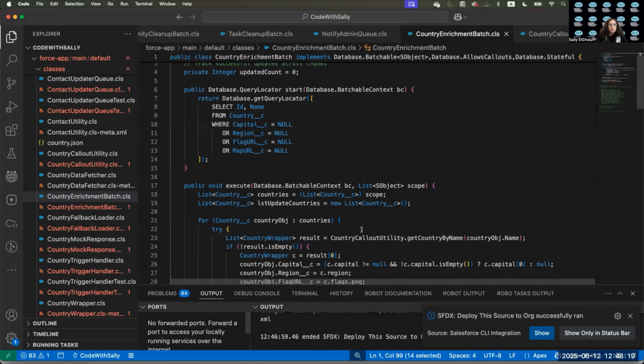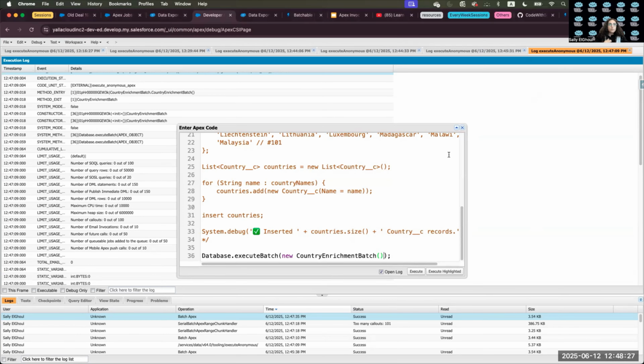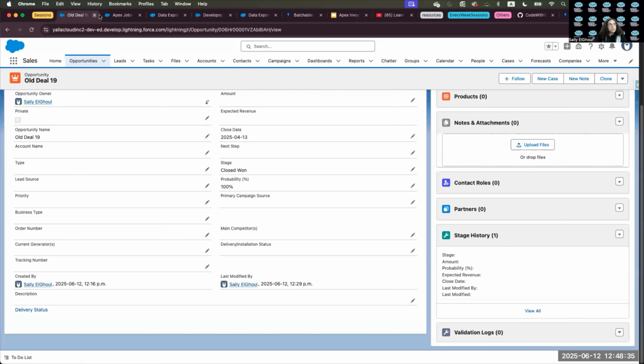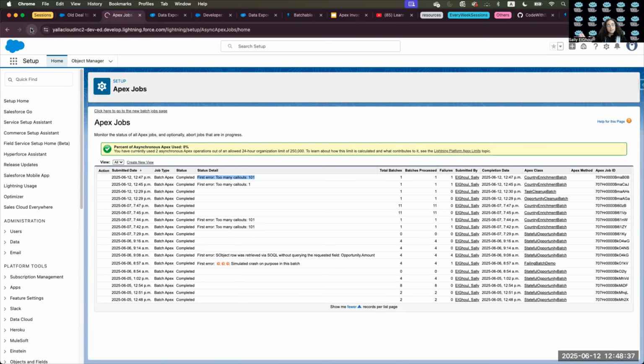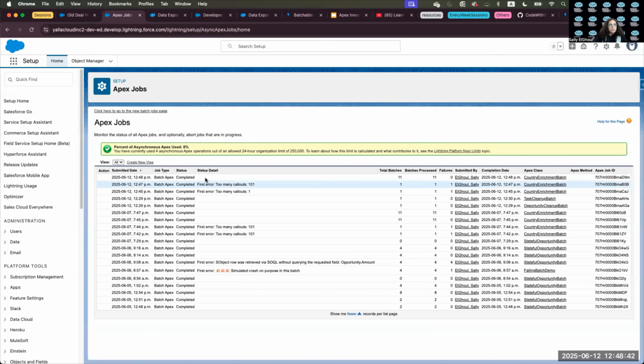For each of the countries I'm getting, I'm calling the HTTP request to get the details from the API for this country. So you cannot have more than 100 because that's the limit. So let's say I split it into 10. I won't get this error anymore. It will run and I should get the results unless the API is down. That's a different story. But now it's completed.